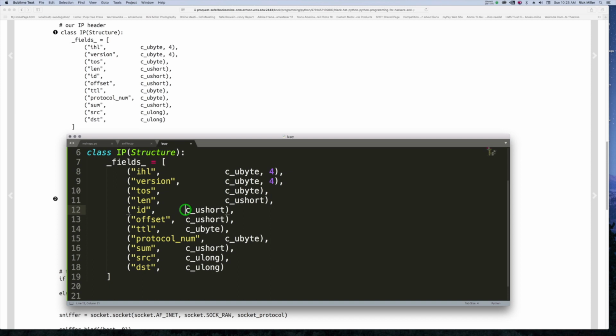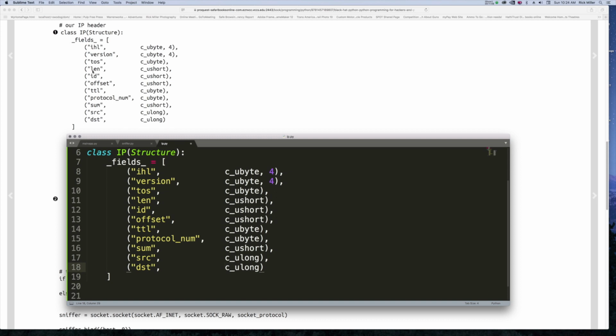We will verify the field names. Now, using the ctypes library, these actually become instance properties on this class, or on the object when you create an IP object. So let's go down the list. IHL, comma, C underscore U byte. If you don't spell it right and you try to access it in your program, you'll just get an error. Version, C underscore U byte. TOS, C underscore U byte.